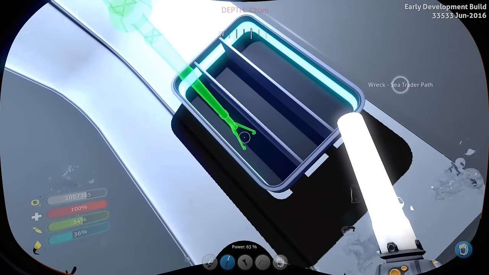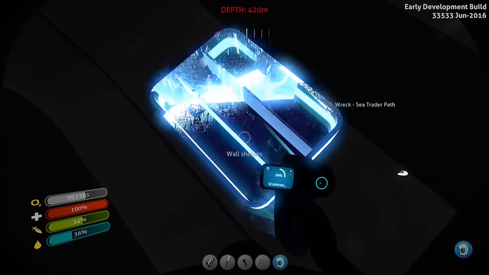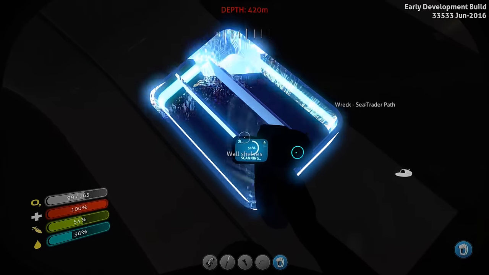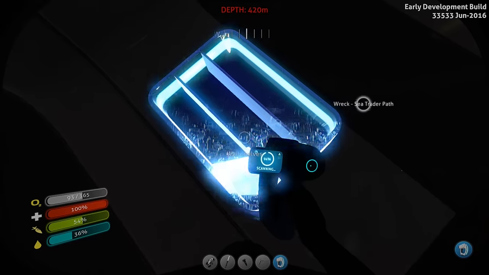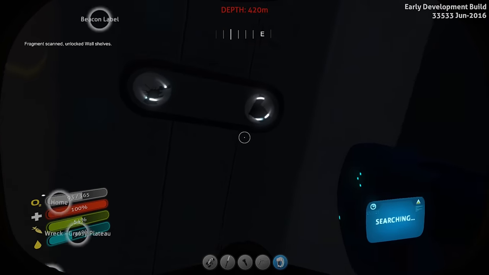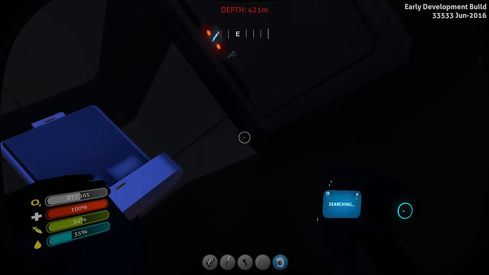Oh, and there's something else! Oh, we got shelves! This is so amazing! We're in the Grand Reef at 420 meters depth, and we found a shelf. Oh yeah, baby.